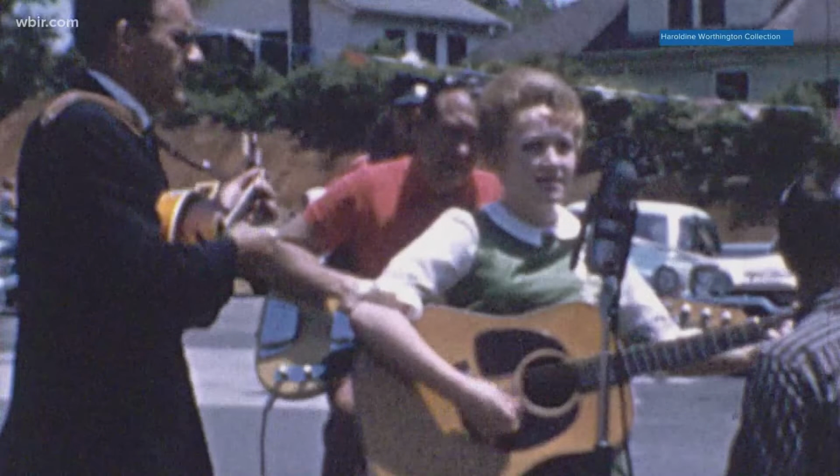So when she was still just a small child, a relative gave her a guitar, and she immediately started writing her own songs. I don't even know how old she was, but she might have been like 6 or 7 or 8 or something like that. I don't even think she was 10 years old when this happened. So she was really young. So at age 10, she actually became professional because she was performing quite often on local television shows and radio stations, kind of in the Knoxville area.